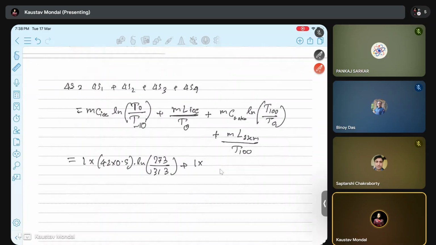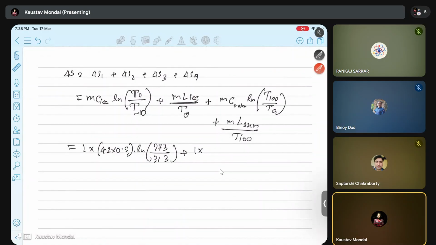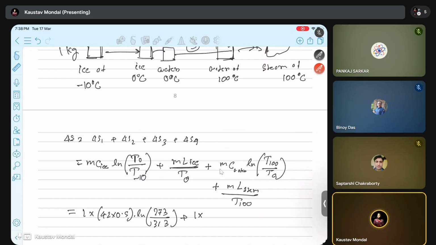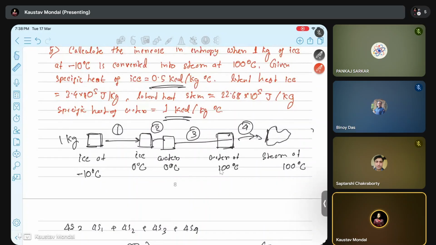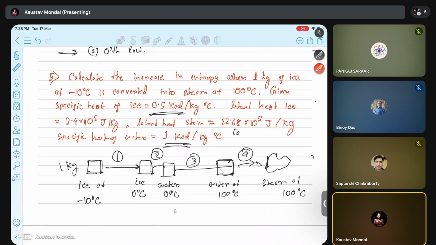So we are converting everything into kilojoule actually. You can see in the answer also, all the options are given in kilojoule. I forgot to write the options, so let me write them here. Option A is 10.5752. Option B is 6.652. Option C is 8.714. Option D is 2.07. All of them are given in kilojoule, kilojoule per Kelvin.